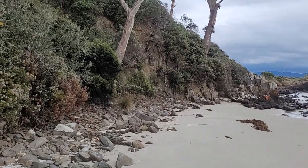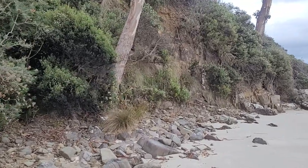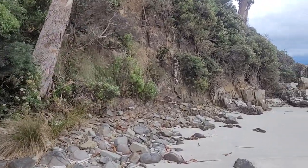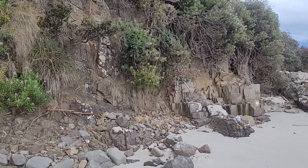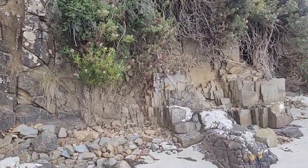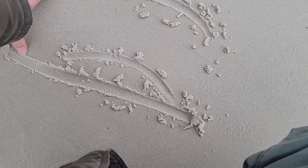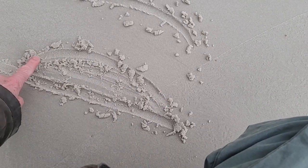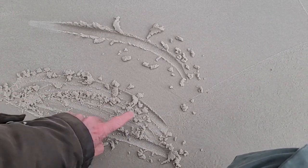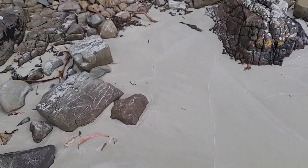So this dolerite makes up a large portion of Western Tasmania. From what I've read, it's just a great big sill. Obviously, it probably wasn't intruded all at once. It's probably intruded and I'd say layered over each other. So if you don't know what a sill is, we've got the geological structure there, and then we have lava that comes in here. Forms like a sill. And then I reckon it's probably just over time built up to a large formation and makes up a massive portion.